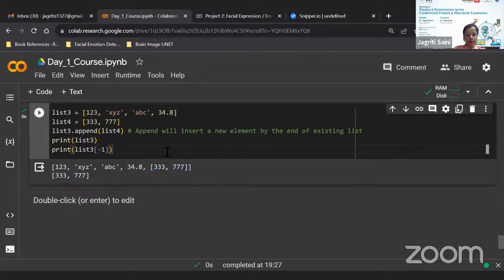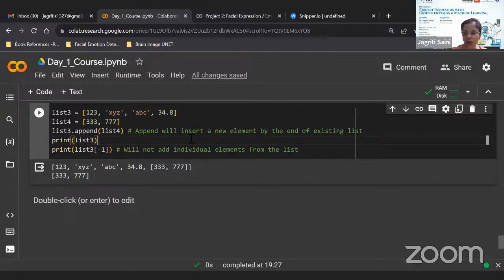So what is the limitation of this append operation? It will not add individual elements from the list. Rather, it will add the entire new list as a single element. So even if we have 10 to 15 different elements in this second list, they will be added as one. But when you have to join 2 lists, most of the time we require that the new list elements also get individual indexing.